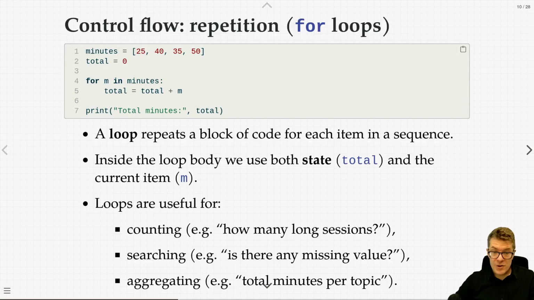I could have also searched for particular values. I could have iterated over every possible length of minutes in the list minutes, and if there was a missing value, like an odd number or a value of a particular quantity, I could have performed certain tasks. So I could have had some other conditionals within this block in every iteration of the for loop. These are kind of standard uses of for loops.